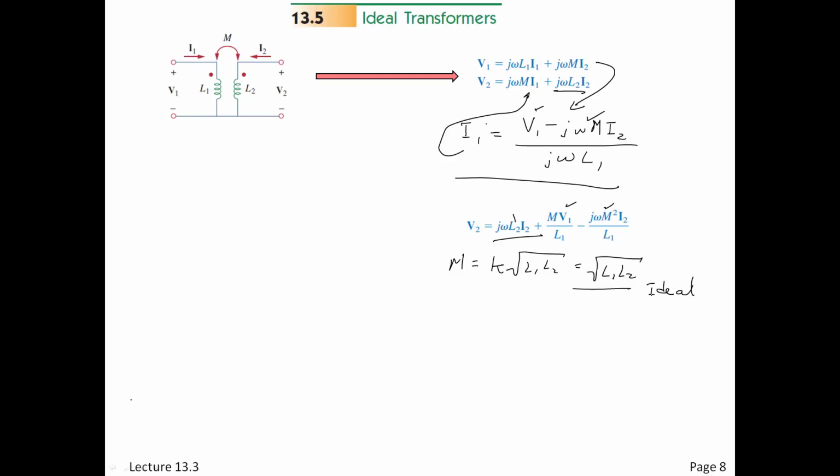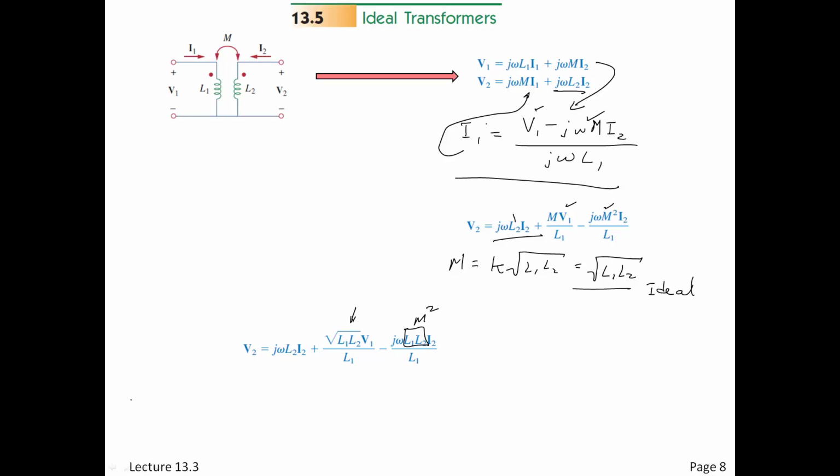Right, k equals 1. All right, so we have that. So now let's take a look. We've plugged that in. Here's our V2. And all I've done, or the book has done, is plugged in for m this value, right? And here's m squared. That's m squared, and that's plugged in for m. Okay, and the rest is just observing now.